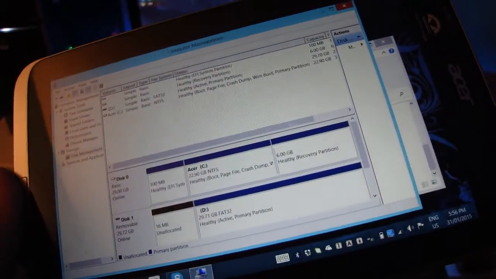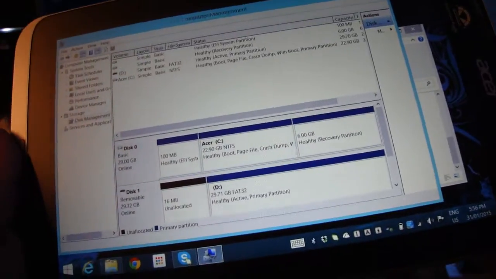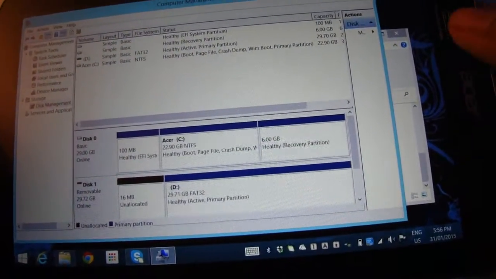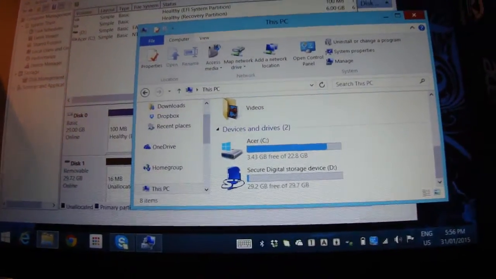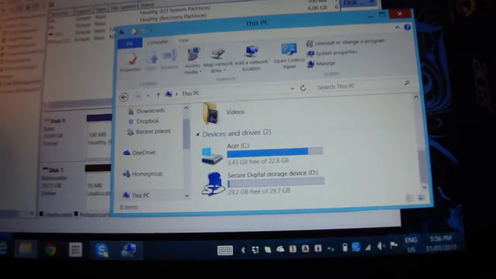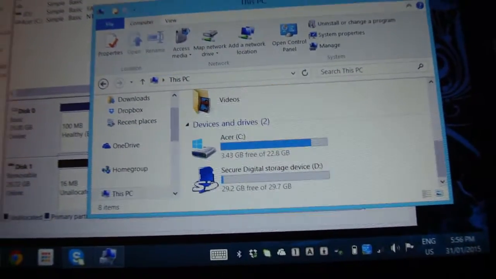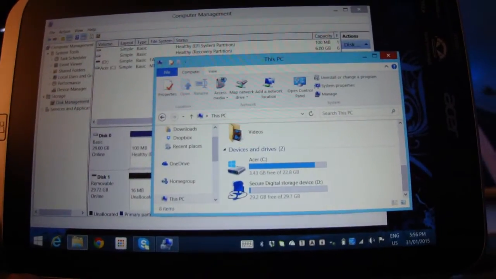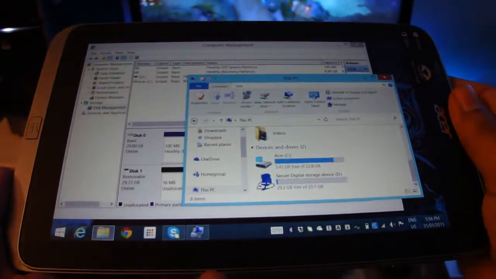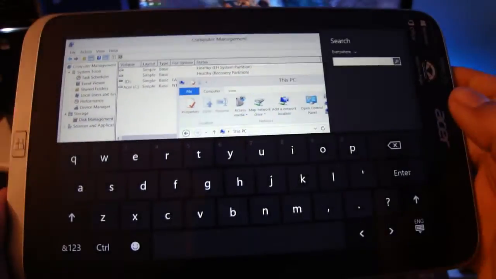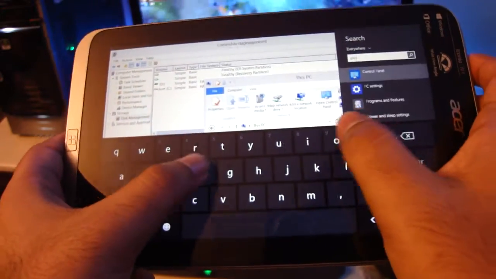So this is actually not my tablet, this is my mate's tablet, but I want to show you guys how much space is left on a 32 gig SSD after Windows is installed. You can see that around 3.4 gigs is left after you install Windows updates, Microsoft Office, and upgrade to Windows 8.1. All the basic stuff, there's no documents on this thing.